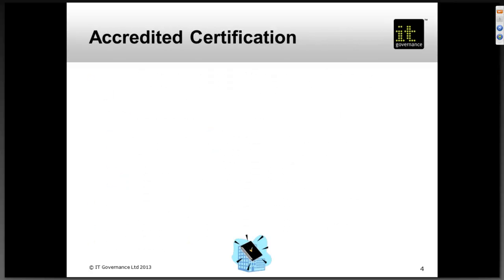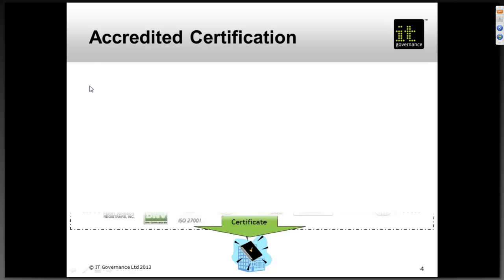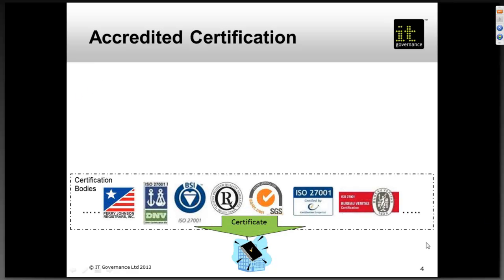So accredited certification, this is where the rest of the content of the session is in the context of accredited certification. So this is where an organisation represented at the bottom of our slide here is seeking a certificate to demonstrate to others that its practices, its processes, its systems, its organisational structure, its arrangements meet the requirements of 27001. Well, as you're probably already aware, or many will already be aware, there's a requirement that you subject yourself to certification.